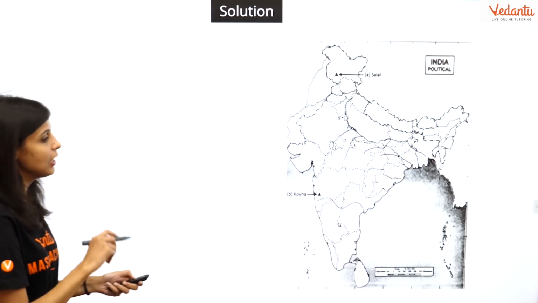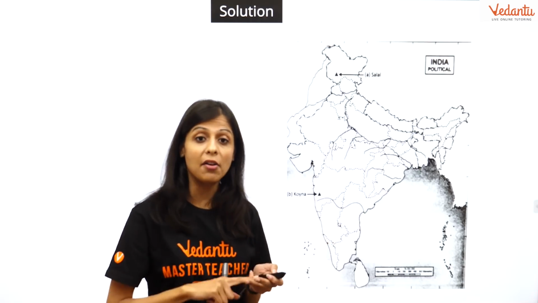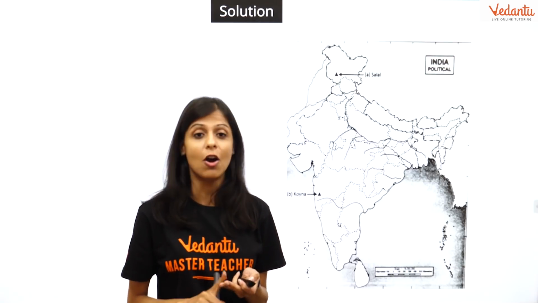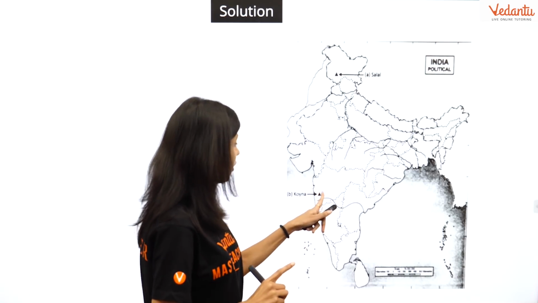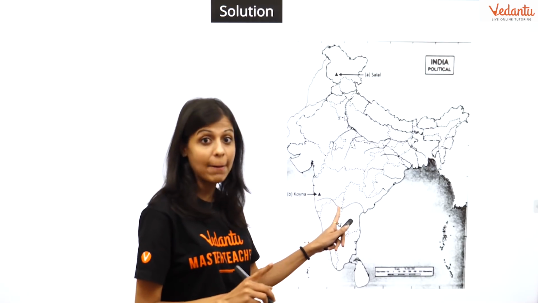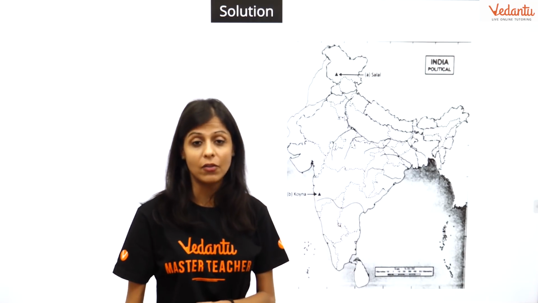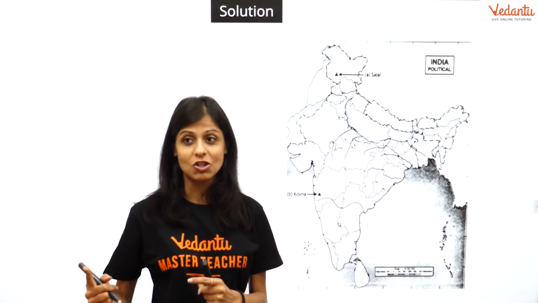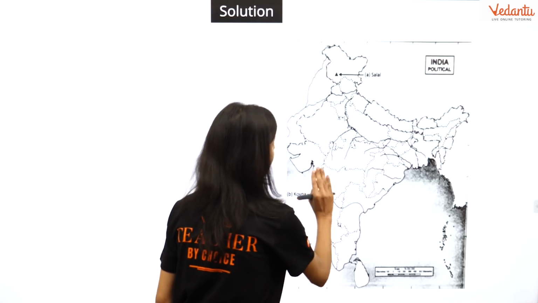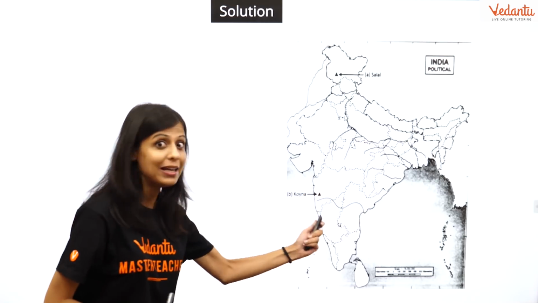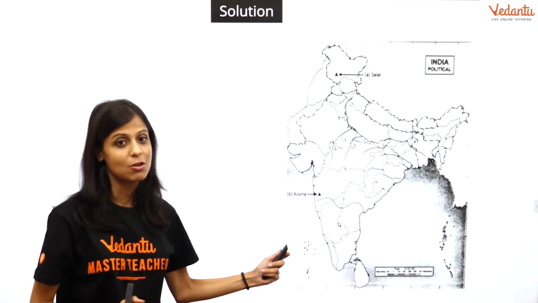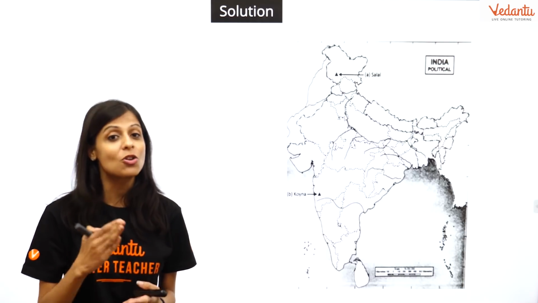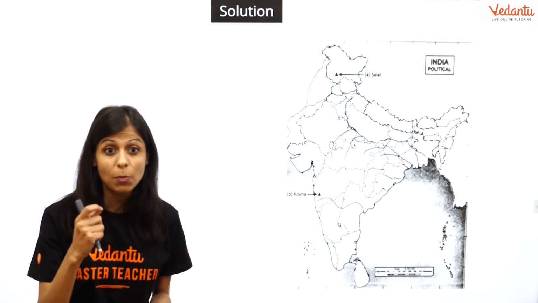Similarly, the second question that they asked in this case was to locate Koyna Dam. Yes, Koyna is the dam on Koyna river itself that is there in the state of Maharashtra, and it's of course the tributary of river Krishna. So we have here the exact location of Koyna Dam. So rather than putting a line across the entire state, I have clearly marked the exact precise location, and this is how you are supposed to go around when you are asked to locate something. You have to be very precise.